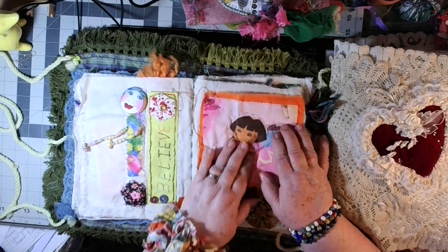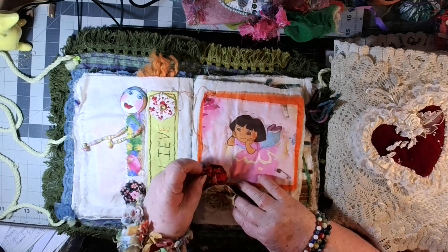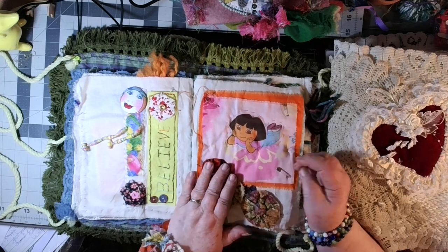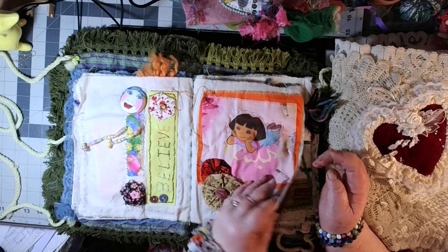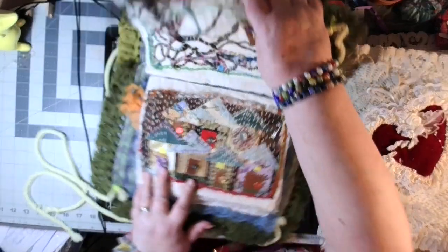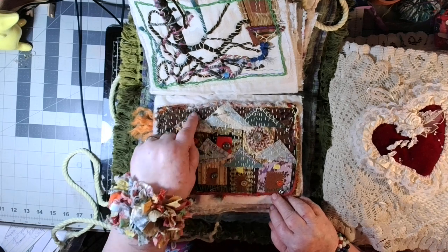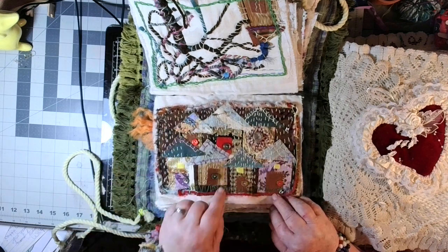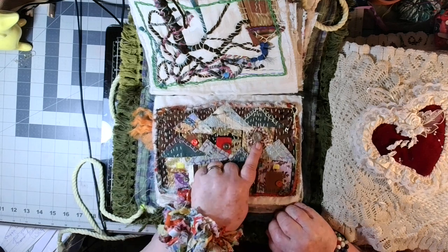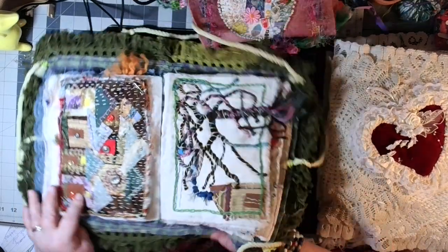And here's another one of those little, what's her name, I can't remember, and some flowers, and a yo-yo, and it's just pinned on with safety pins. And, oh, this was when I made all these little houses. There's 1, 2, 3, 4, 5, 6, 7 houses on here, and all of them have a button for the doorknobs. Isn't that cute? I don't think I liked it that well when I first made it.